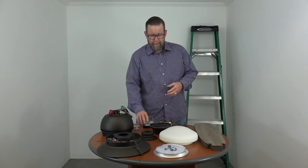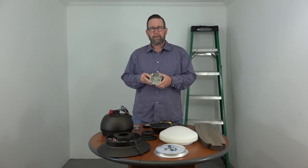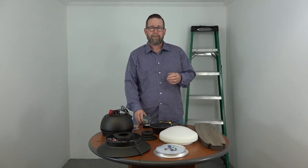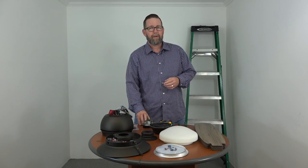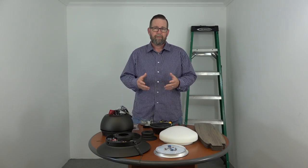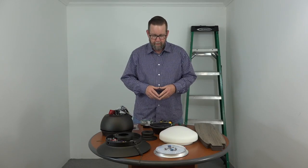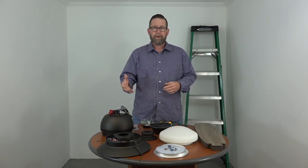One other note is you want to make sure that your outlet box is clearly marked acceptable for fan support. If you're placing this fan where there was just a light fixture in the ceiling, chances are the outlet box is going to need to be replaced, but whatever the case is, the outlet box should be marked acceptable for fan support. So as you can see here, we've already unpacked the fan.